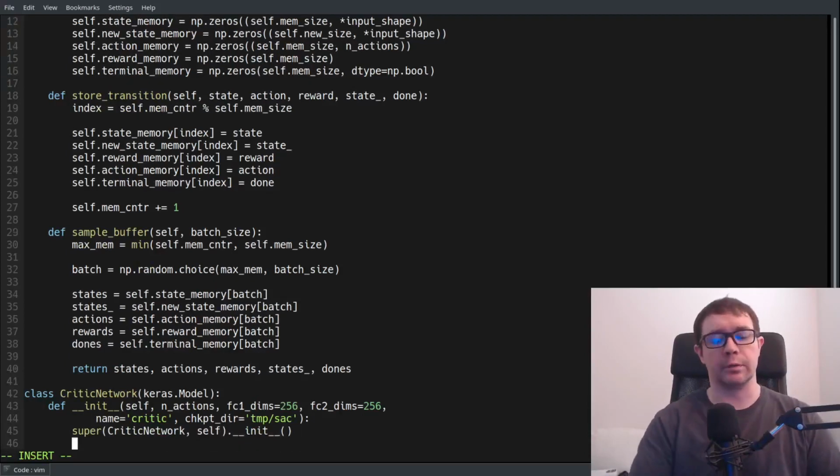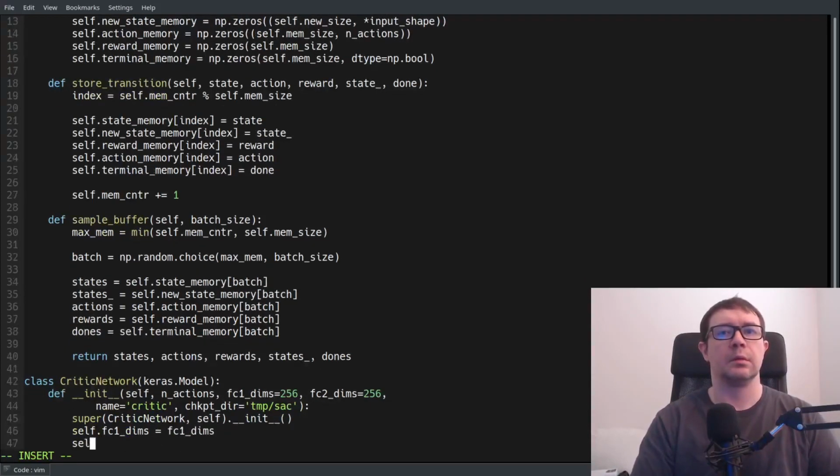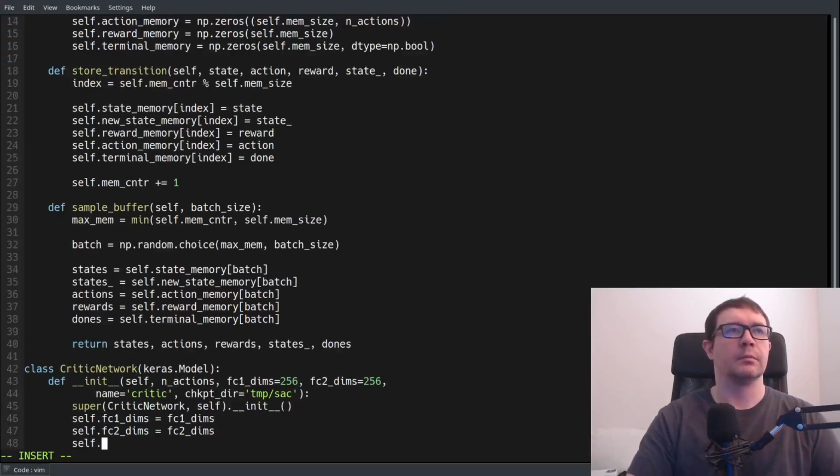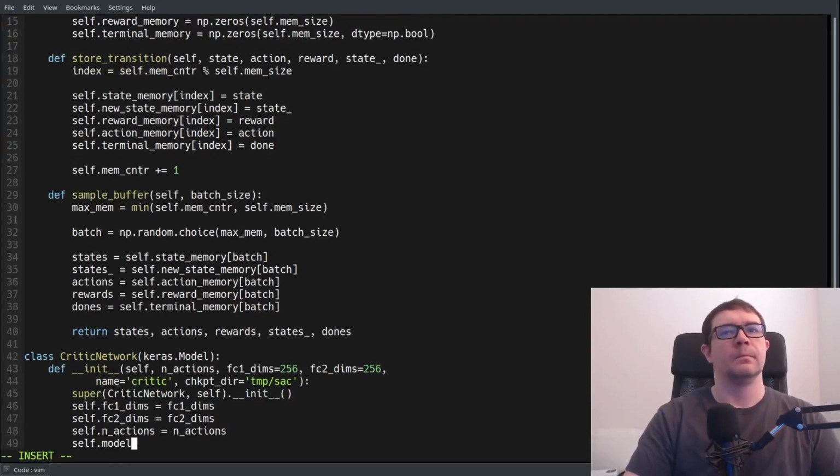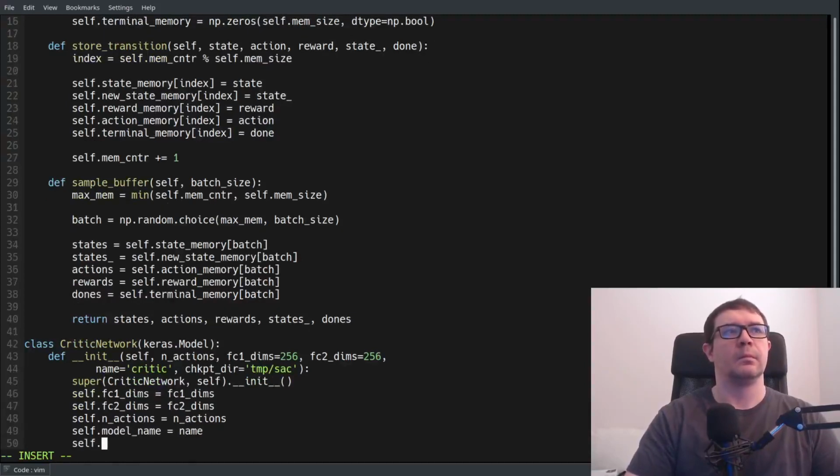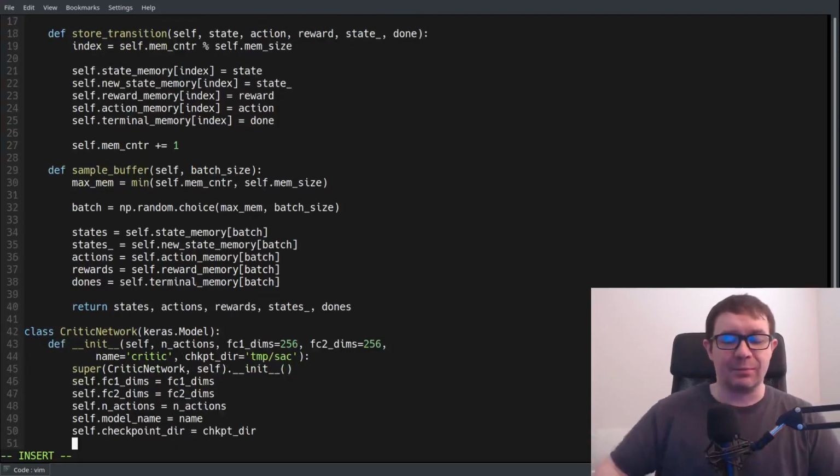First thing you want to do is call your superconstructor, save the relevant parameters. One of these days I'm going to shorten this checkpoint dir name, but not today.